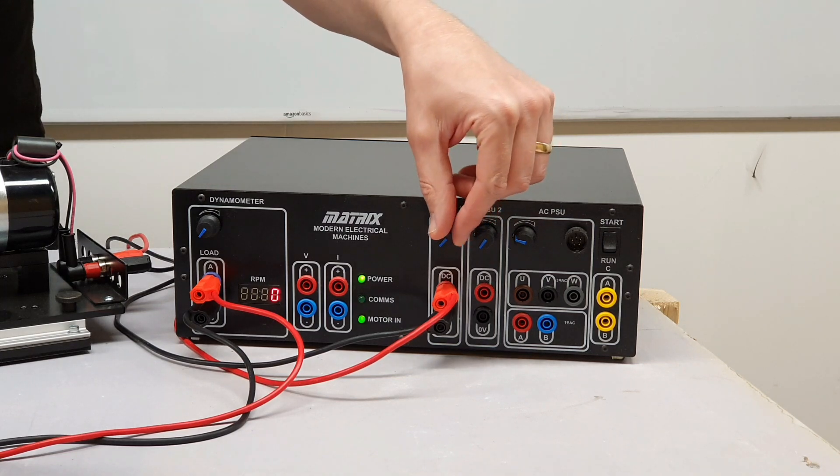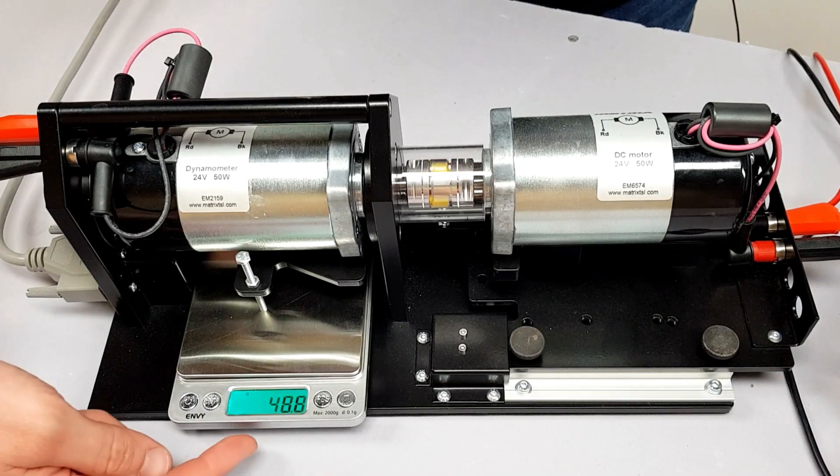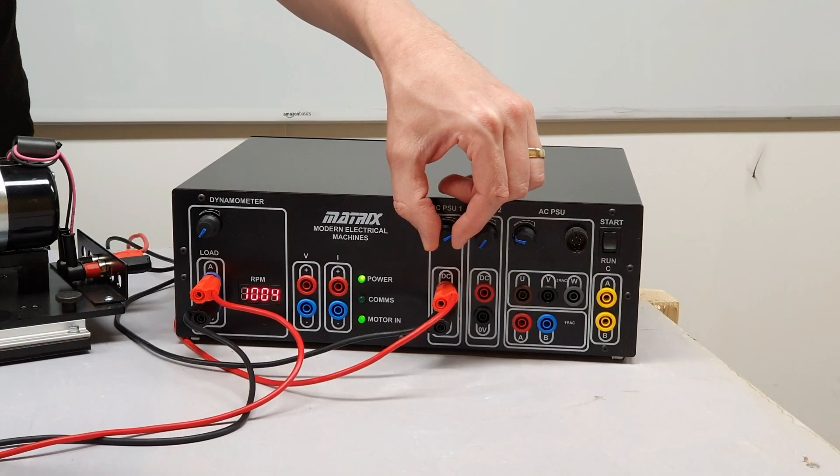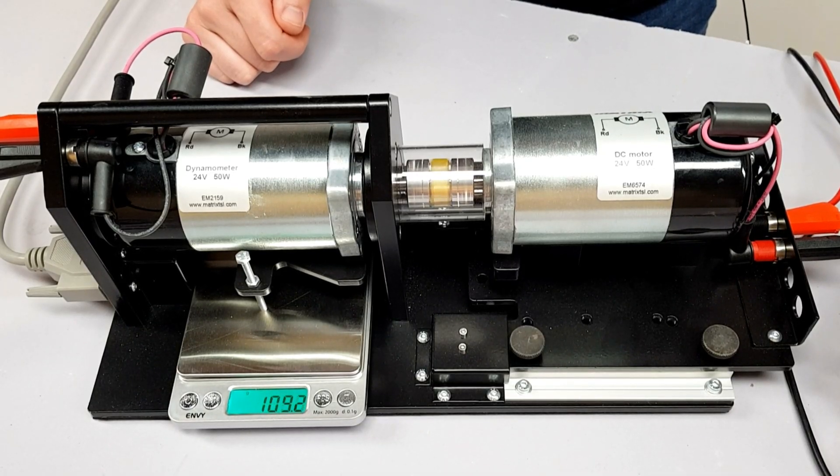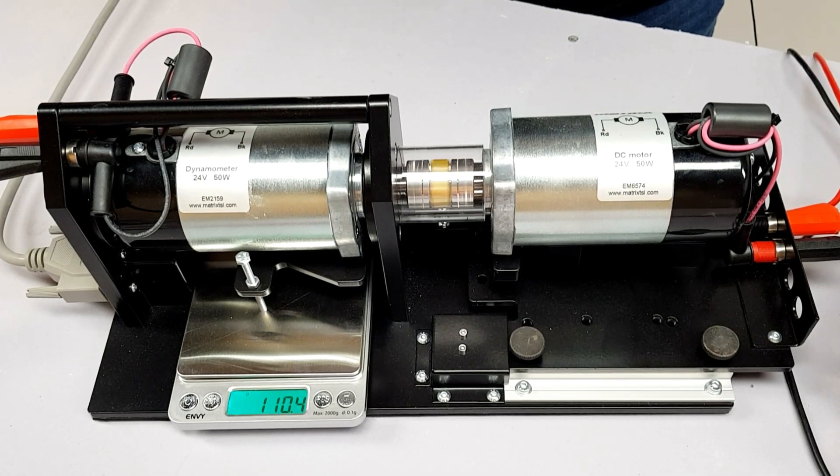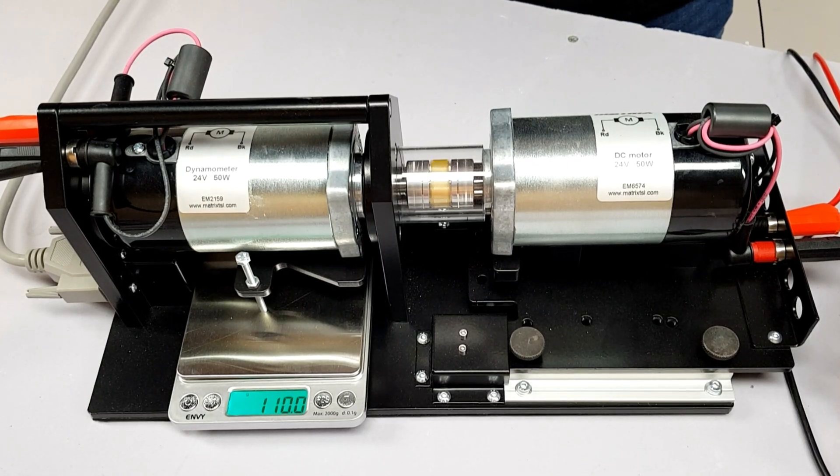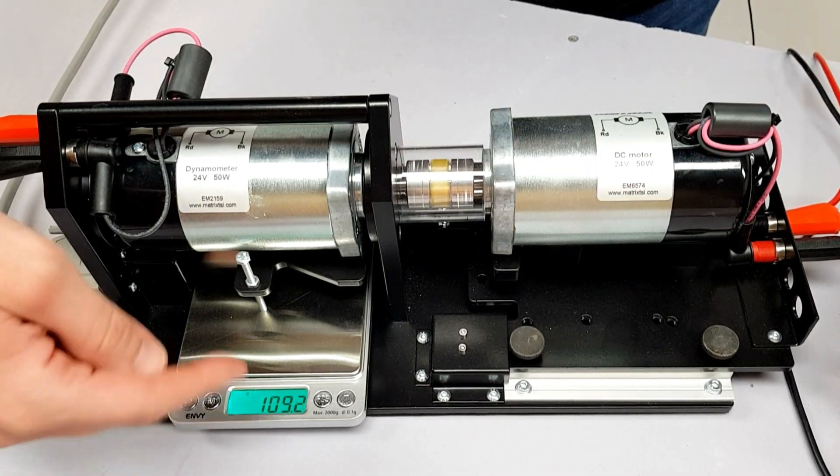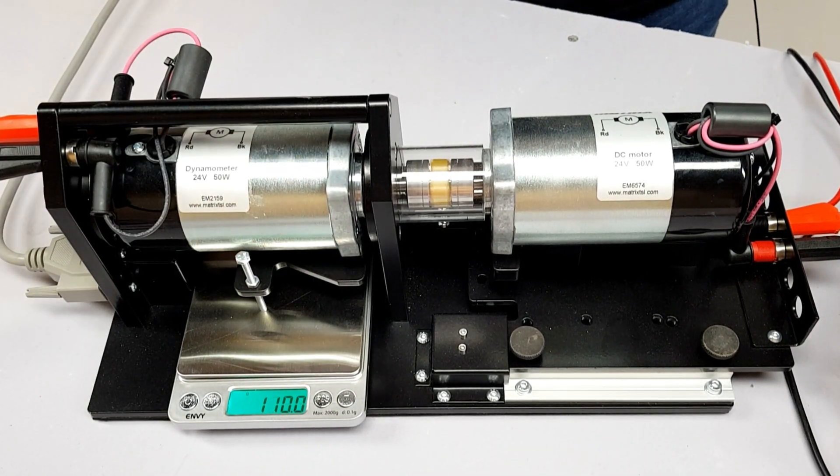So what we'll do now is start to increase the power supply to the DC motor, so we're going to start turning that up and you can see that it creates a change in the mass measurement of the scale here. So if we keep this going and we'll just crank this up all the way up to full, max it out and take a reading. So you can see there it's kind of fluctuating a little bit, but it's pretty much around the 110 grams mark. I think, yeah, we'll take that as a nice stable reading there, 110 grams. When the power from the power supply is at its maximum value, you can see here that this is hovering around the 110 grams mark, so that's the value we'll take.